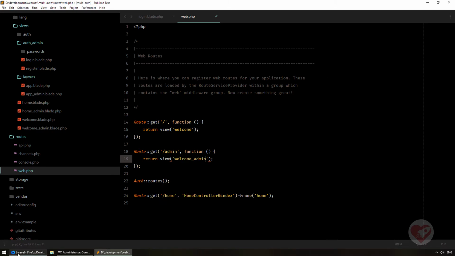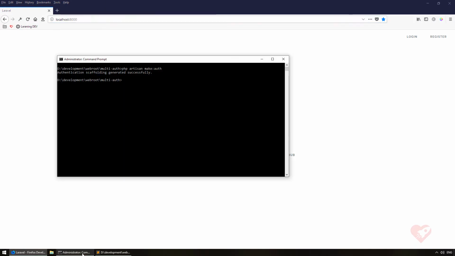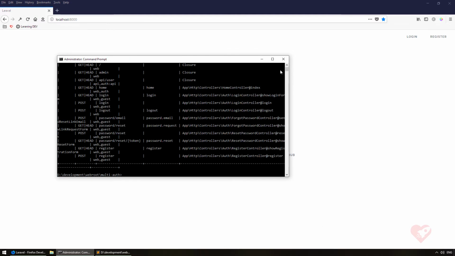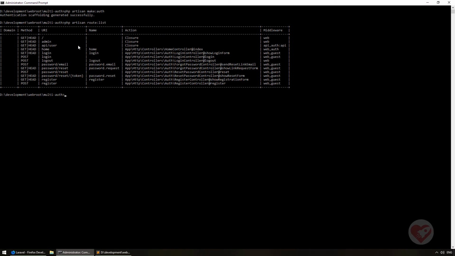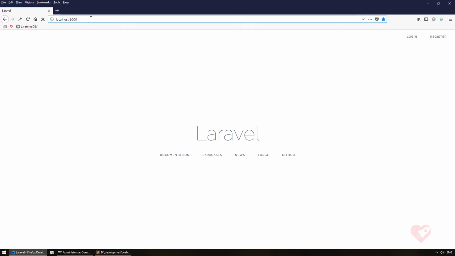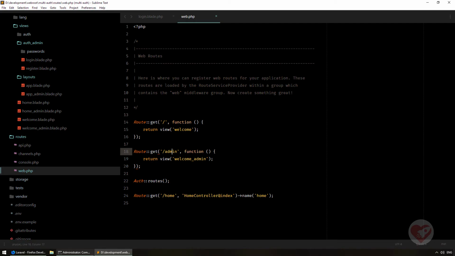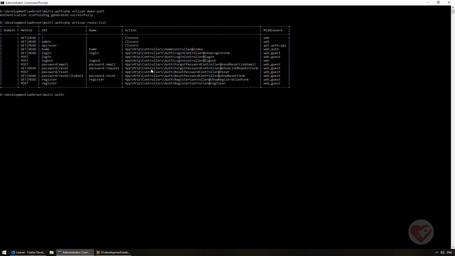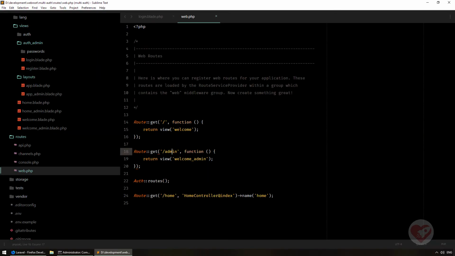So save it here, go here. Actually, I'm just going to write a PHP artisan route list. It works the first time, very good. So as you can see, we now have login, register. Yes, because we didn't define the routes still. So I'm just going to put here admin. And if I go here to admin, I should go to the Laravel backend. Very well. So actually, the route shows exactly the same with additionally the auth ones, because we still didn't create the rest of the routes for us.